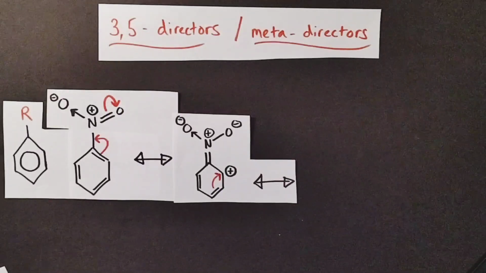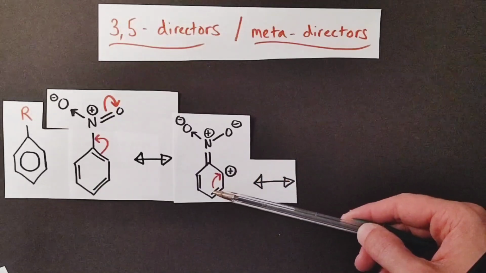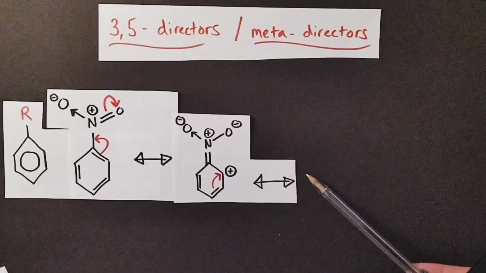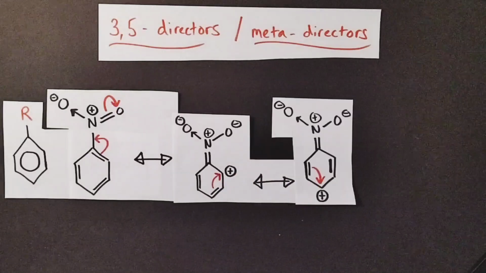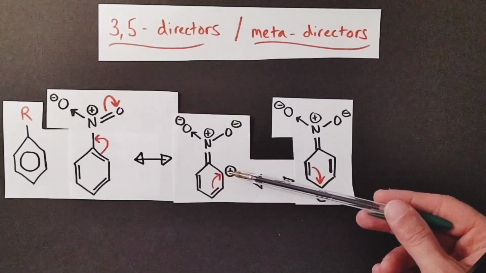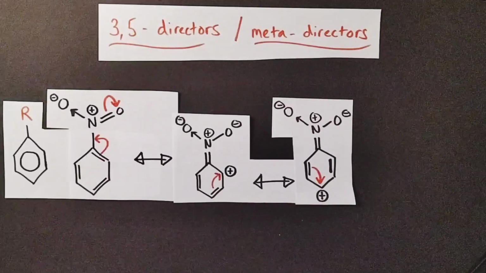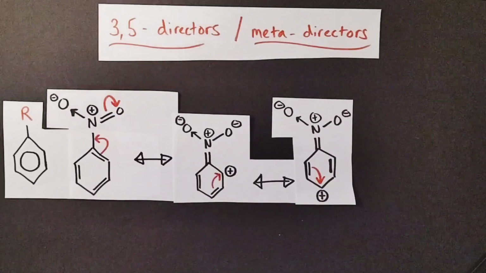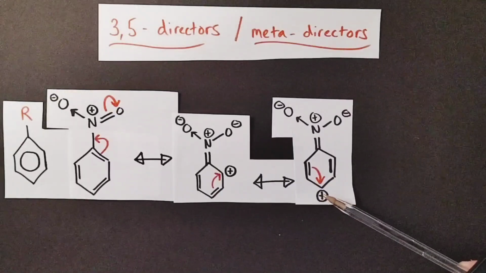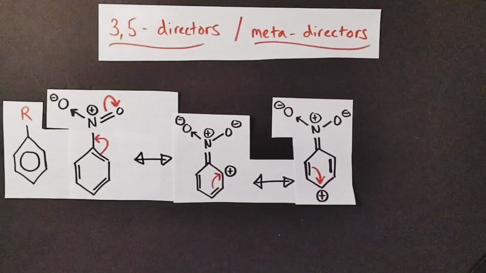But again, let's move around again. So once this positive charge forms, it's going to start pulling electrons towards itself. And so it may pull electrons from this double bond here, this pi bond, towards itself, forming a new resonance structure, which is going to appear here. Here's that next resonance structure. And again, you can see once we've moved the electrons from here to that positive charge to remove it, we have now left this carbon at position 4 with a positive charge. Again, that's the high energy, not particularly stabilizing situation. No electrophile is going to be able to attack position 4 because that positive charge is there. Hence, it's going to go to either 3 or 5 instead.